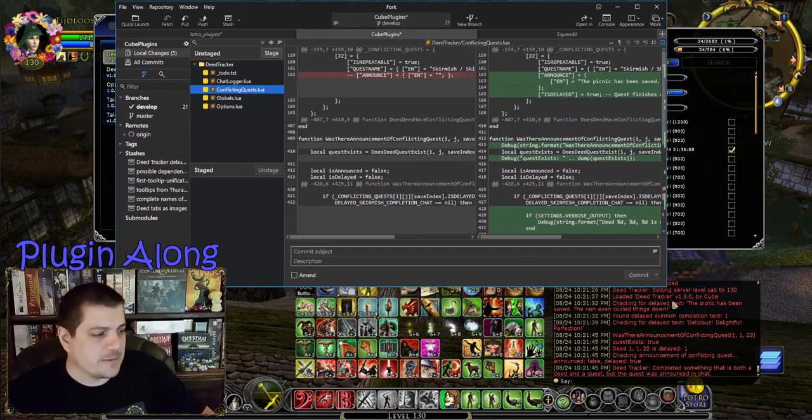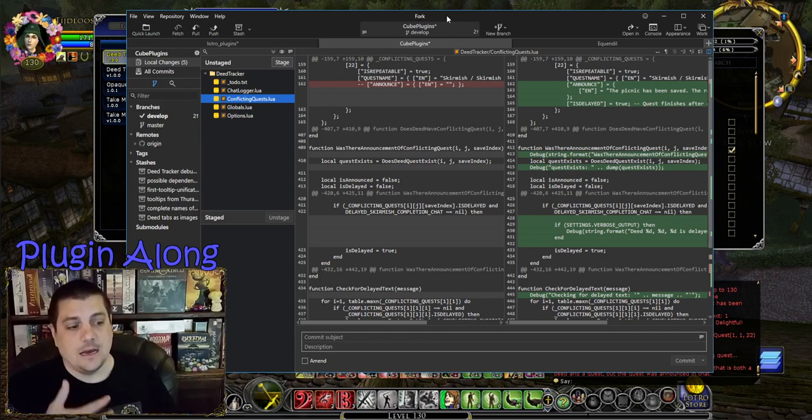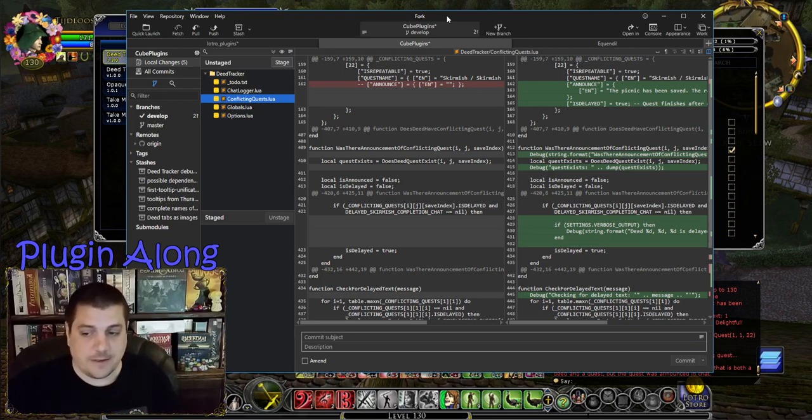So like I was saying before, I use Fork as my graphical user interface for my Git source control repository. Now, there are a bunch of different source control repositories. If Weirwood is still in the channel, I think they were mentioning that that's a little bit beyond where they are at. And so, yeah, definitely, if you are new to plugin development, you don't have to use source control. Source control is very useful, but it's an extra level of what's going on here. Like the old tried and true method of just copying off your plugin directory every once in a while when something's working and just be like, this thing works, rename it, and then you just go and edit. Like, it's not the worst thing in the world. It's just not as good as it could be.